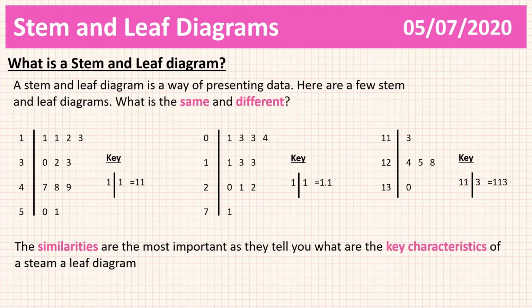Now some of you may have seen stem and leaf diagrams before in science or another subject, but today we're going to be looking at them very specifically. So to start off with, we need to understand what a stem and leaf diagram is. A stem and leaf diagram is a way of representing data.